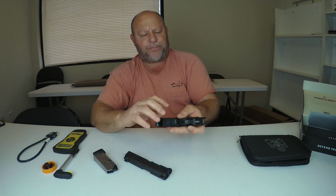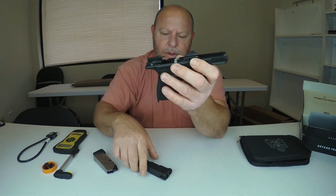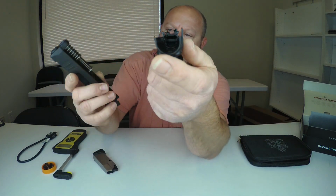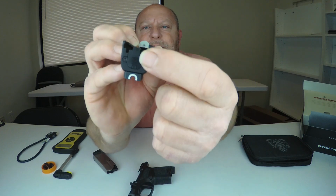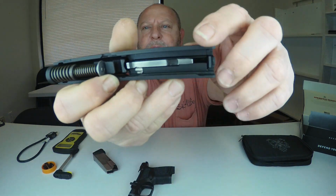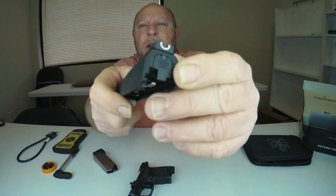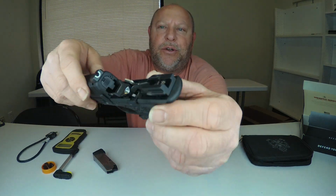Next thing we're going to do, take our firearm, and basically you can see these tabs right here, and then you can see grooves notched out right here all the way down. See if you can see it on the camera. There's a groove that runs out on both sides. Right here you can see where those grooves begin. So those tabs are going to go right in to those areas just like that. We're going to slide it back.